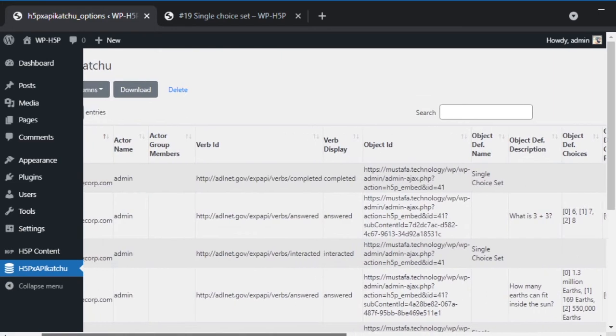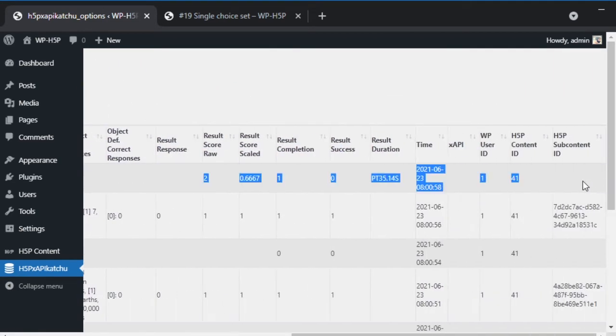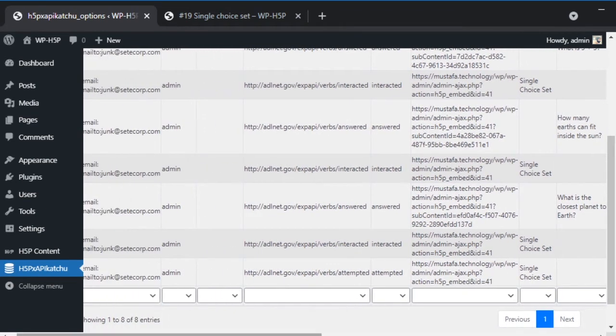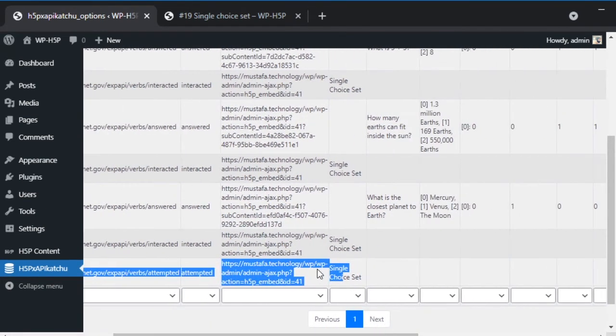So just so that you're familiar, this last row here is the latest row, the last completed action. The first completed action would be at the bottom. So this was the first completed action here. This was the first thing we did with the activity.